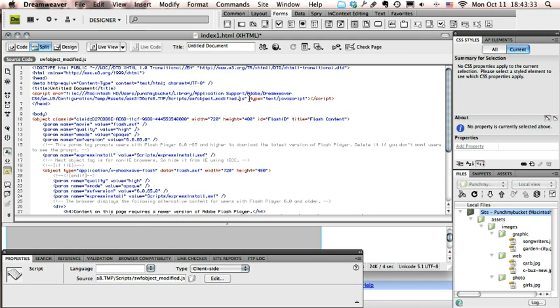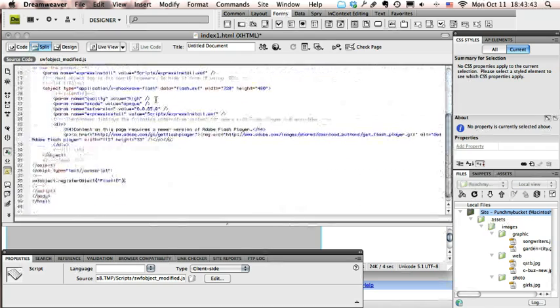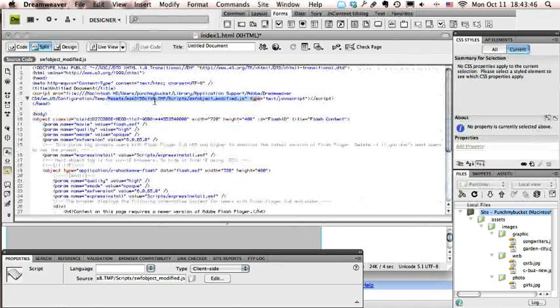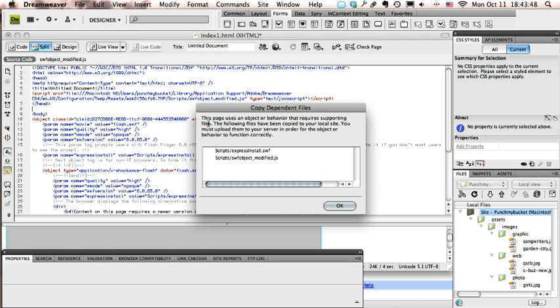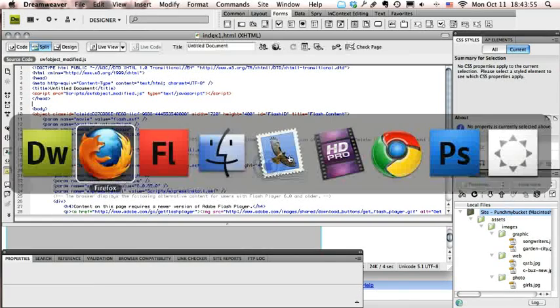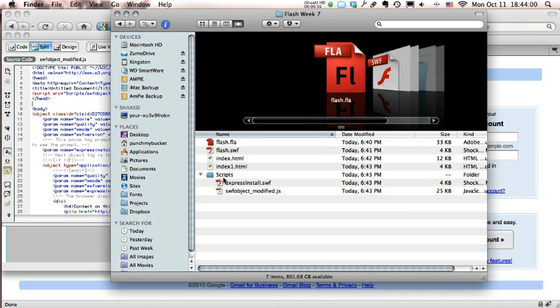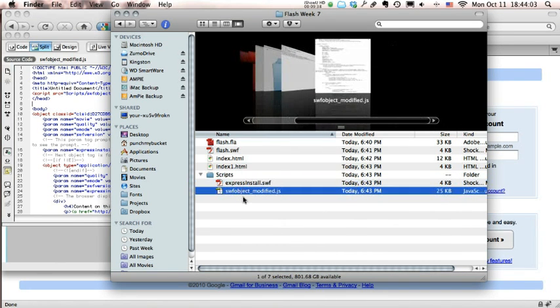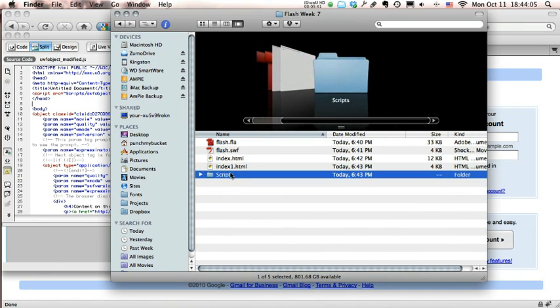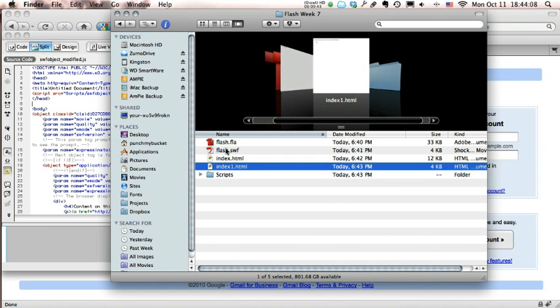As you can see here, we've got a JS file, which stands for JavaScript. It wants to save this, and then also I think there was a second JS file somewhere. But when we hit save on our document, it's going to ask us, oh, I see. It's going to save an extra SWF file and a JS file. So when we hit OK, if we go back to our folder, we see there's a new folder. It's called scripts, and it contains these two files which are necessary to get that code to run.